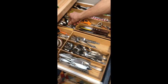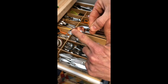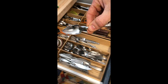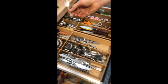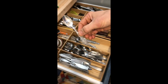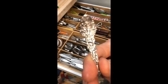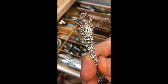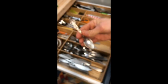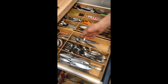Ooh, here I've got some grapefruit spoons. The serrations on these are a little bit bigger than on that knife, and this could be a good scraping or carving tool, so I'll keep this out as well. Let's see. Ooh, there's a few other things in here. Got some fancy silver. Probably don't want to use that, although the little end here could be interesting as a press mold or just as a textural element. But I'm not going to use the fancy silverware here too much for clay.